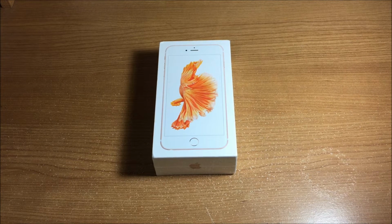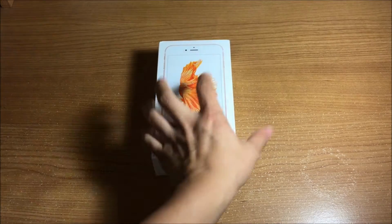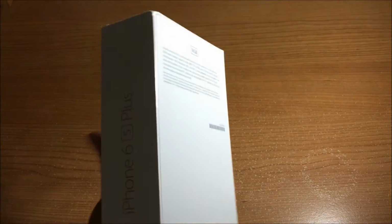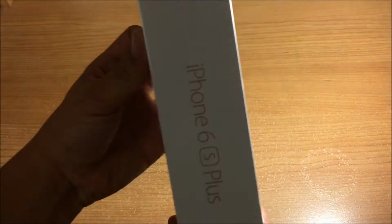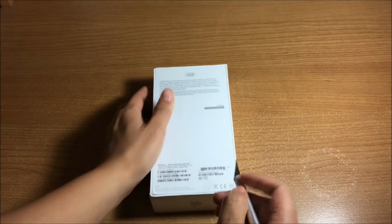So today I got an iPhone 6s Plus. It's going to be the rose gold. I'm going to unbox it for you guys today, so let's get started. So in the box is a 16 gig, rose gold iPhone 6s Plus. Let's get started.